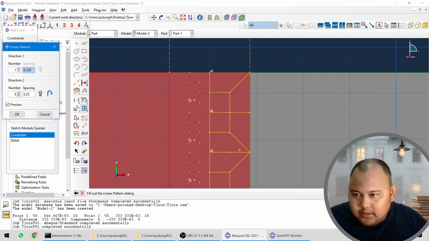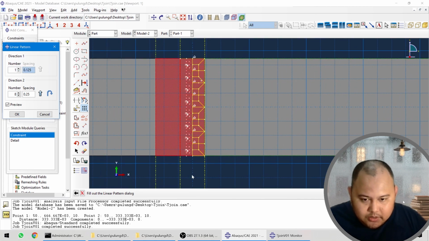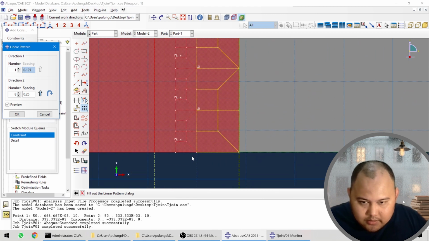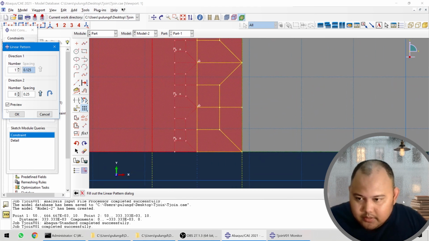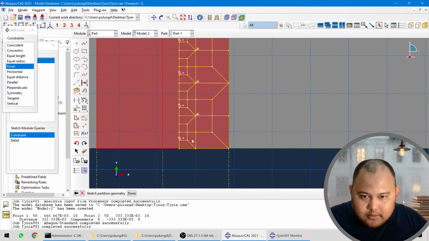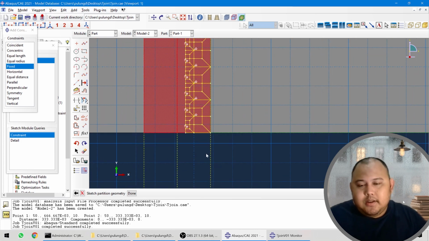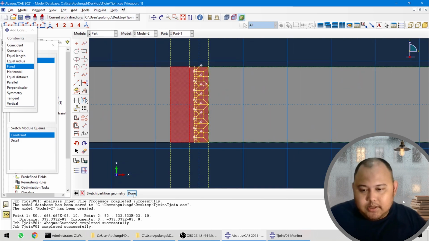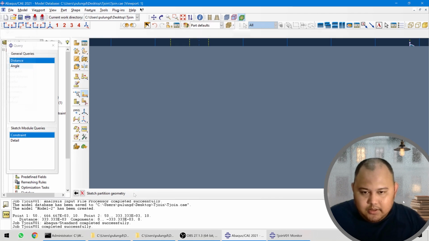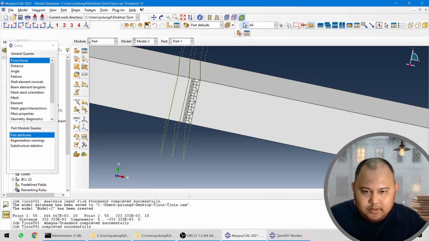I don't even need, but I need spacing downward. I think it's okay, 8. So now you go from this big to this 4, right? So this is what we call transition, guys. And then you click done, click done.